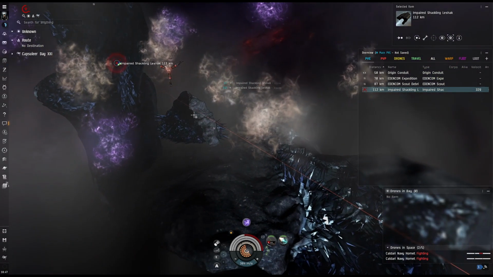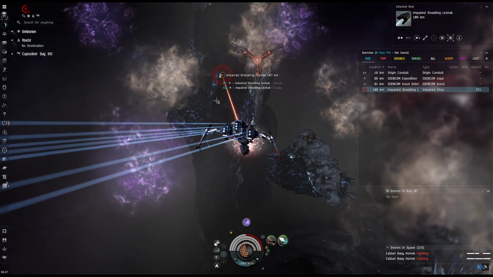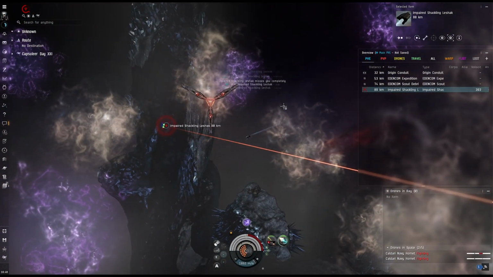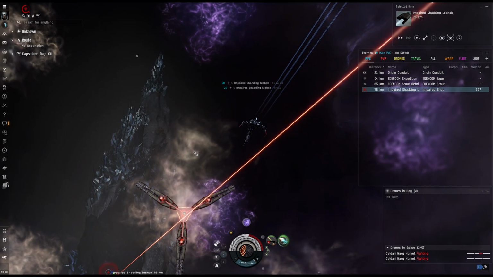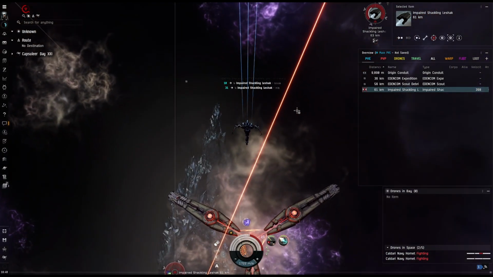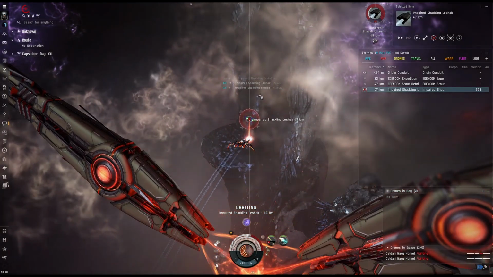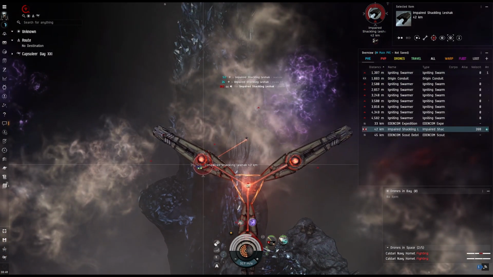Oh, that speed cloud's behind him. All right. Well, let's burn back toward him. Speed cloud right next to the conduit. So maybe we'll hit that up. Okay, here we go. Yeah, this should get us there quickly. Change the orbit distance there. Oh, and it is frigate time.